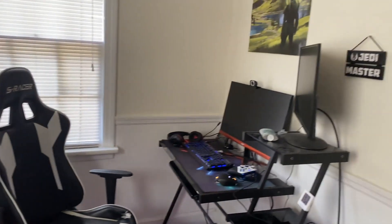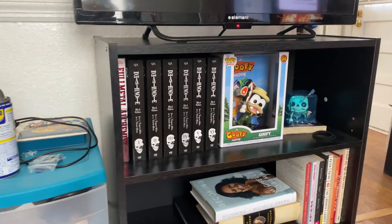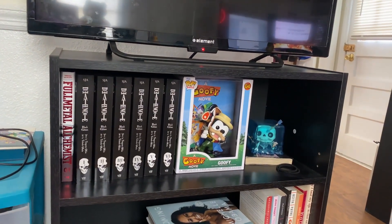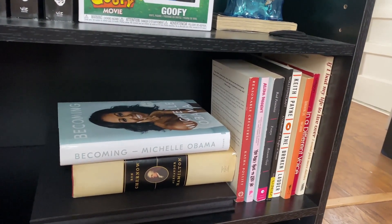Piana — my boyfriend's setup. So anyway right here we have the TV that we barely use to game on. But we have some overflow manga that doesn't fit on the Junji Ito shelf — so Death Note, Fullmetal Alchemist. And then all of my non-fiction is up here, like memoirs.